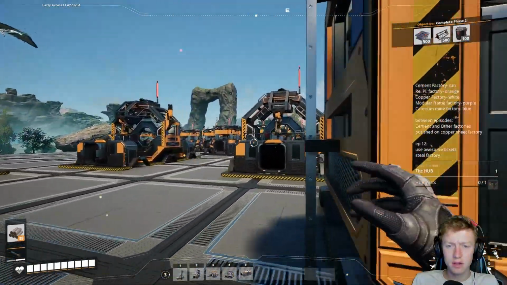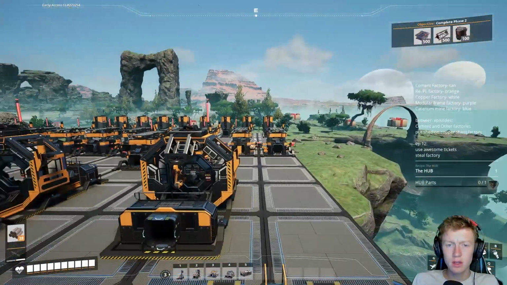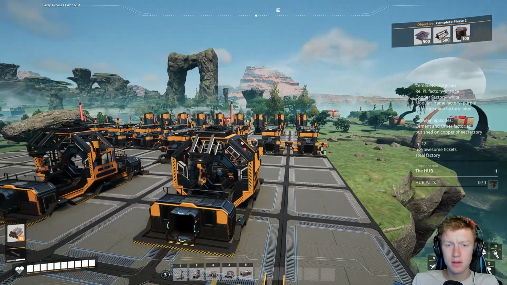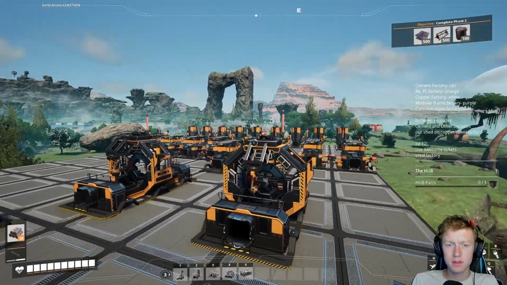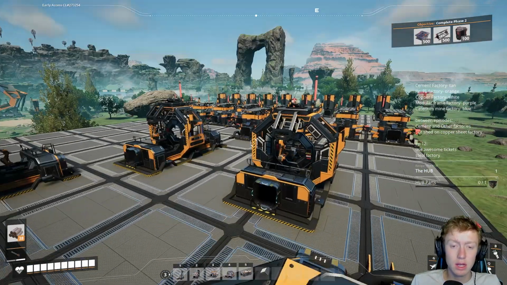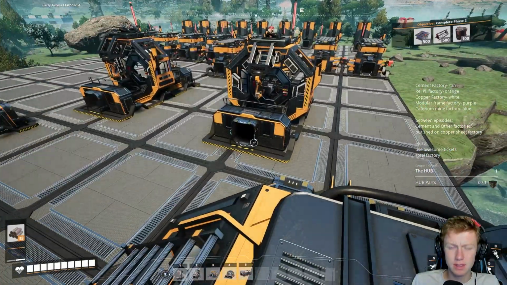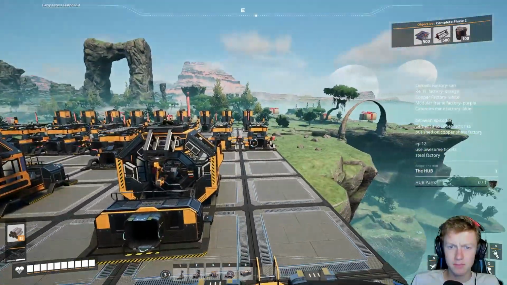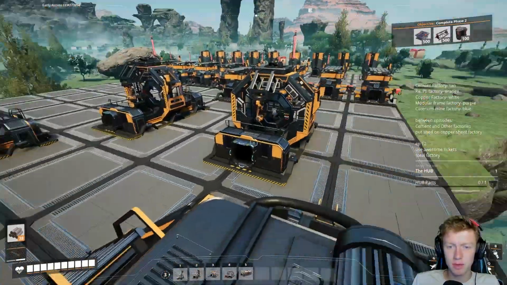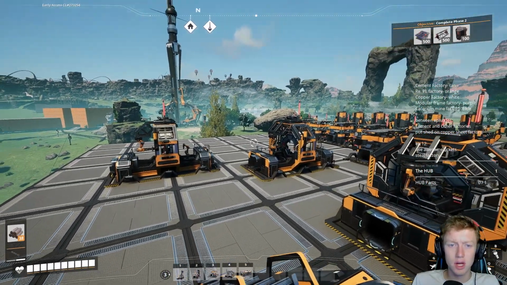Okay. So what happens here? So those smelters will go into these constructors. Those constructors go into more constructors to make, I believe, screws. Then those go into assemblers to create iron plates. And then the final constructors that aren't going into the assemblers go into these assemblers along with the iron plates, which then will create the modular frames.